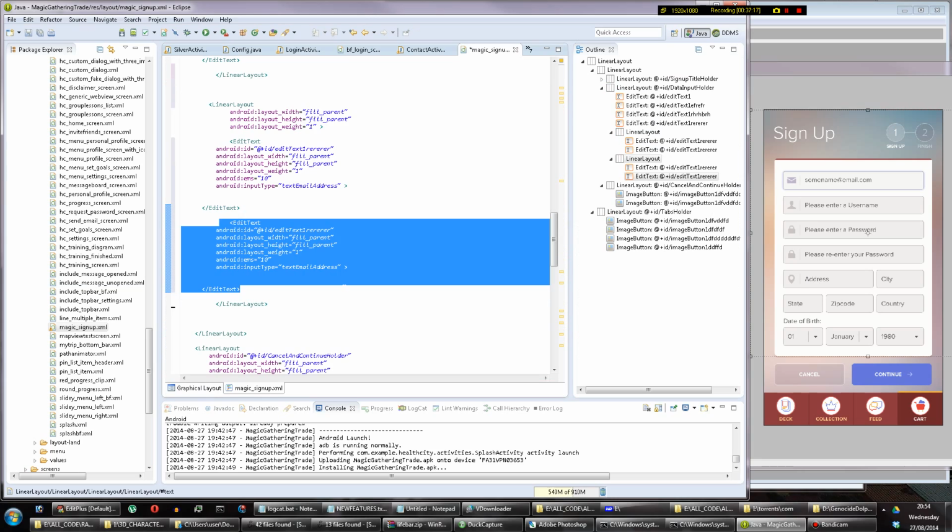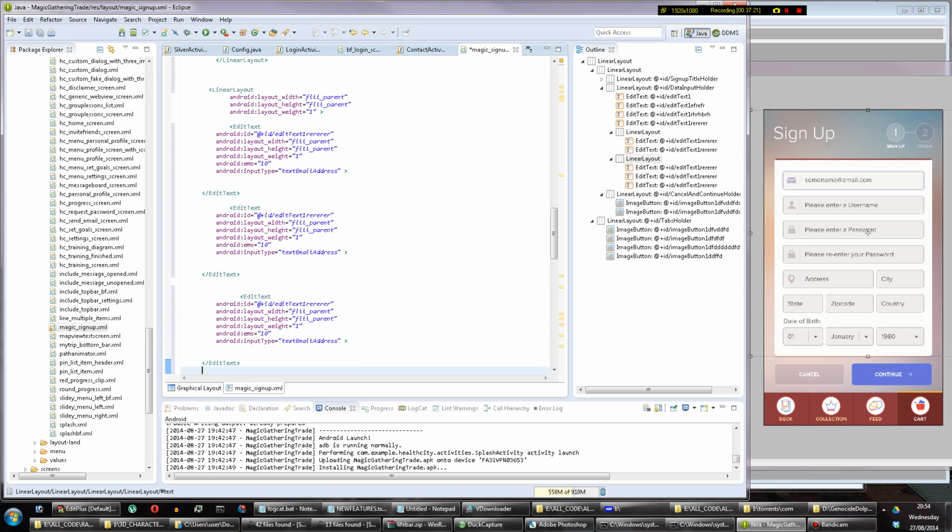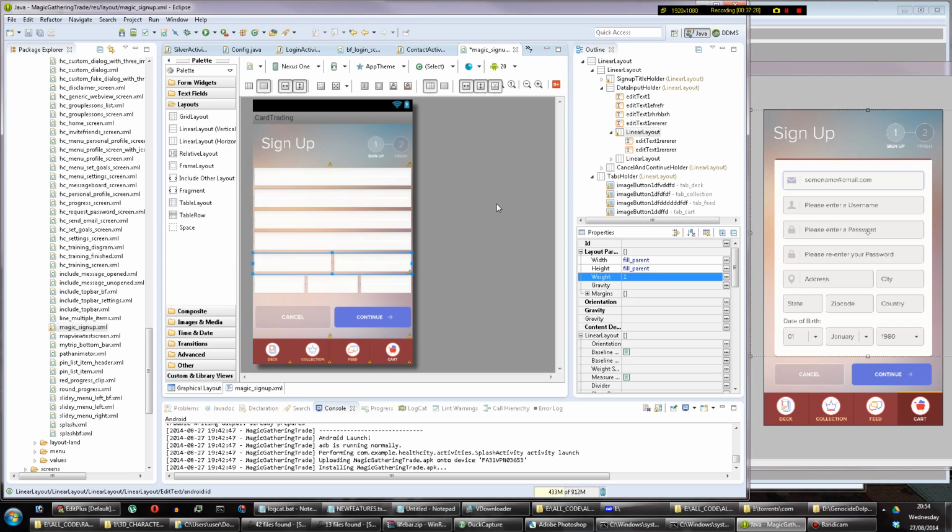And I agree, this XML is really dirty, but what is the issue right now? You know, they may as well get things working. A lot of people don't like the graphical layout, and that's one reason to keep your XML tidy. But I love working in graphical layouts. It makes life so much easier.